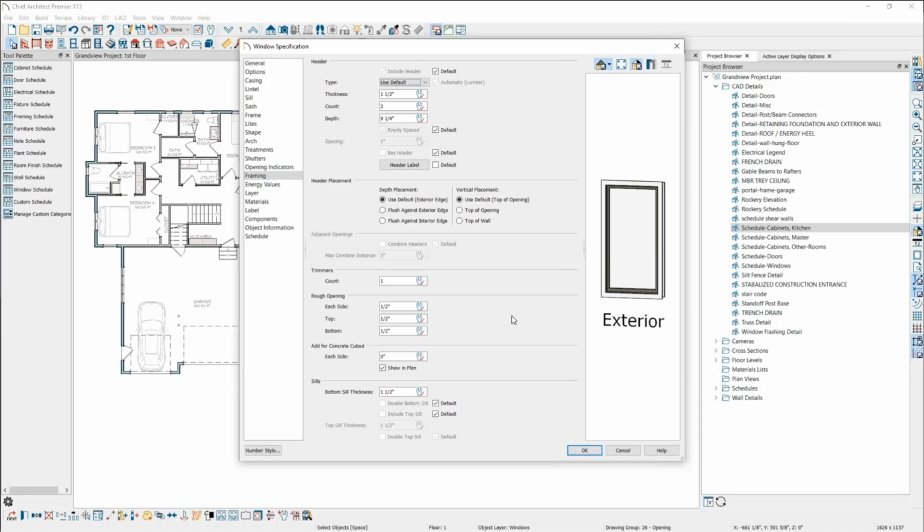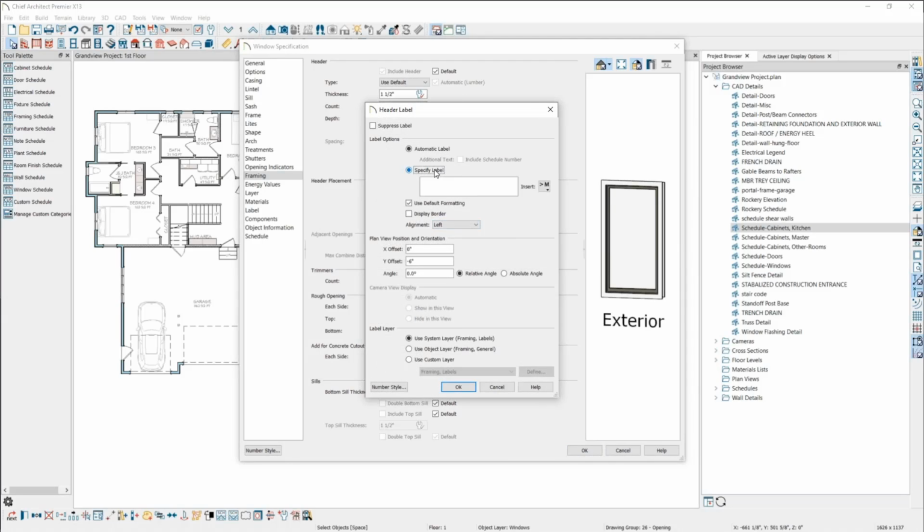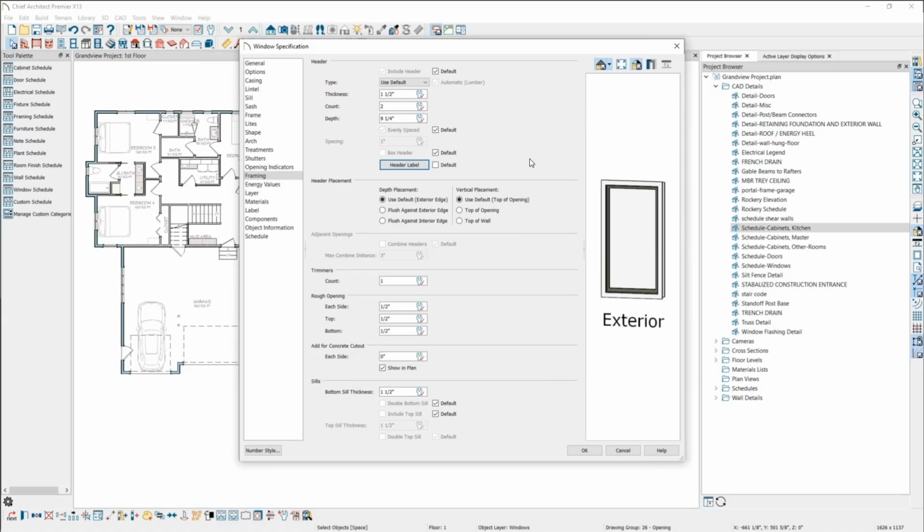Again, I would think I could say, here's a window that's in the schedule, and if I uncheck that default and go to my header label, I've got a way to specify a label. So you're just manually typing in 2-2x6? Yeah, you can put anything you want and specify a label column.